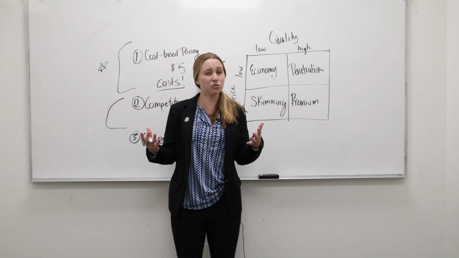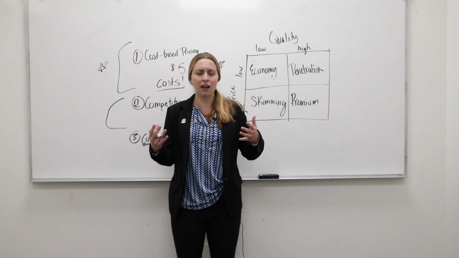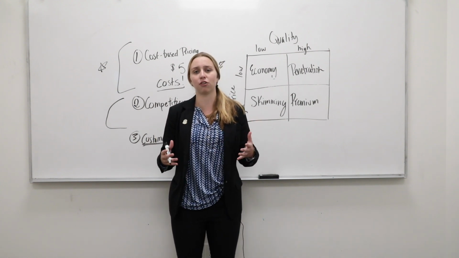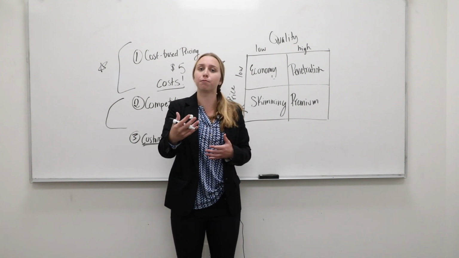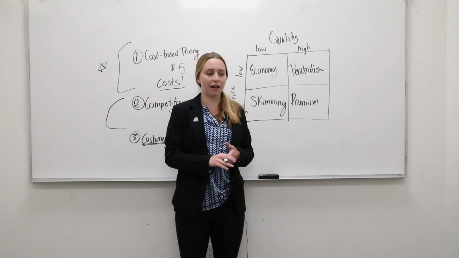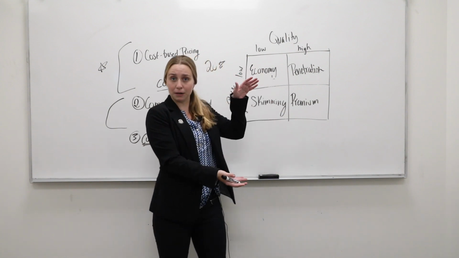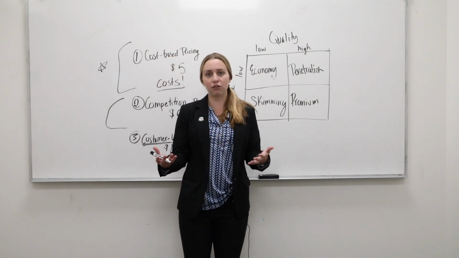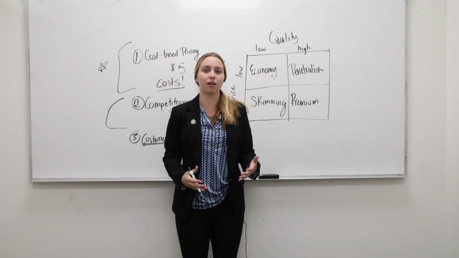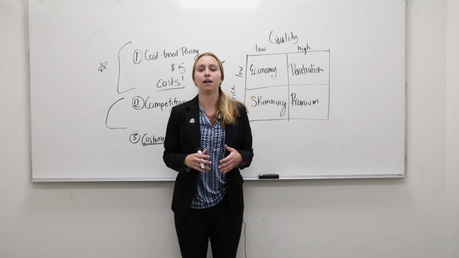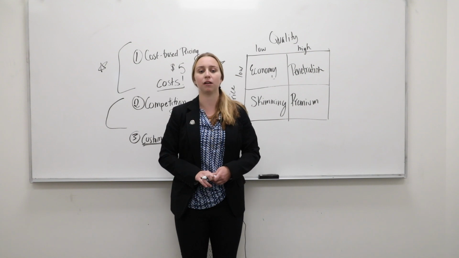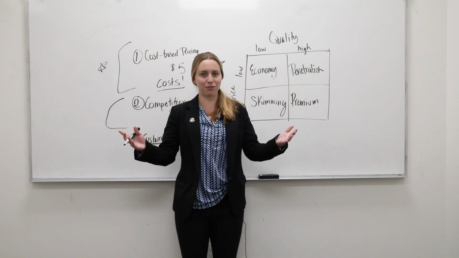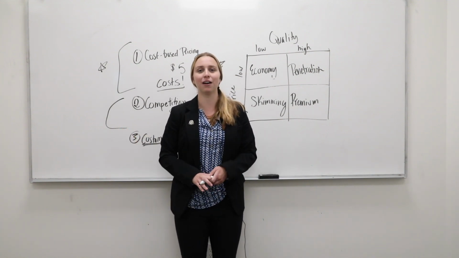You should have about 2 paragraphs, maybe 3, however much it takes for you to explain and justify what your price is. If you have different levels of product, say I have a mini pineapple and a big pineapple, you're going to need to set 2 different prices. So if you have multiple products, different levels, different layers, make sure that you have that established based on the needs of your company. So let's figure out how much those pineapples cost, let's figure out how much they price, and go from there.